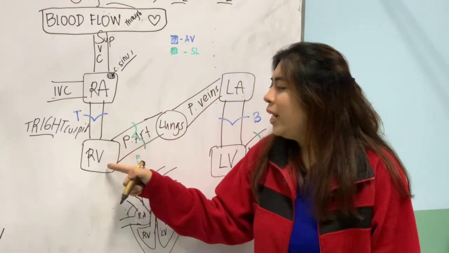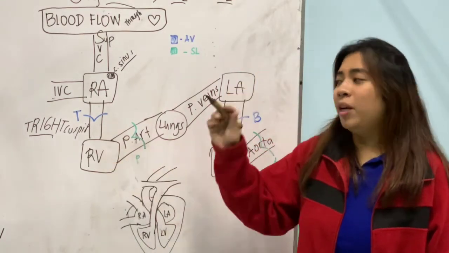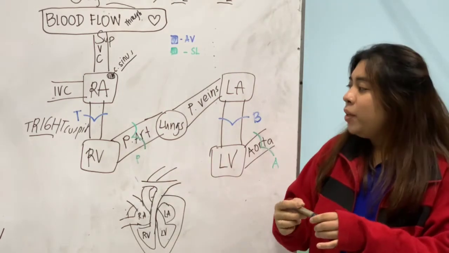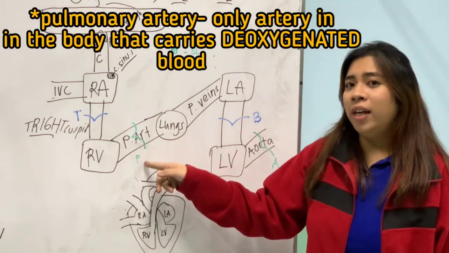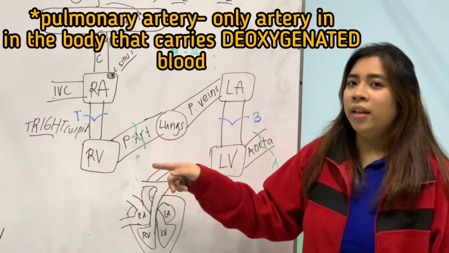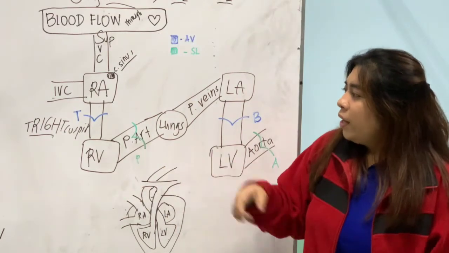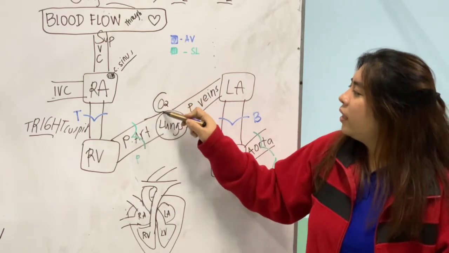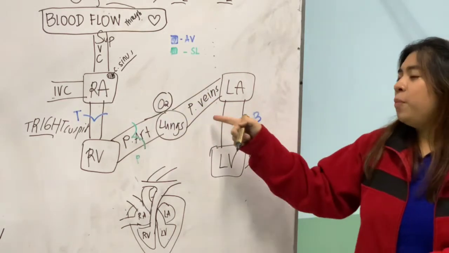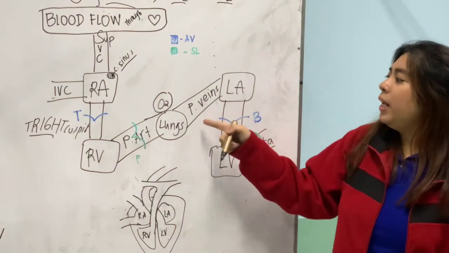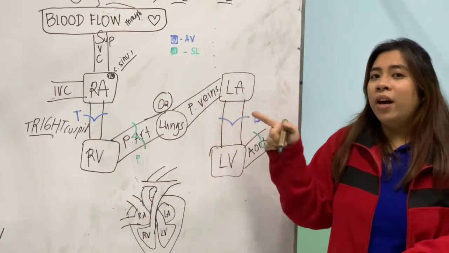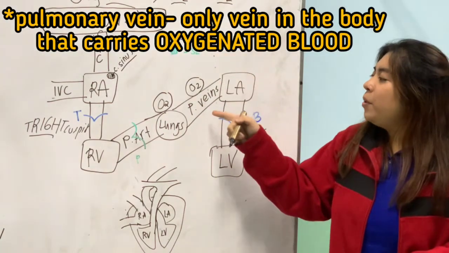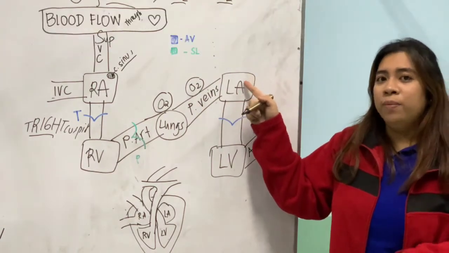From the right ventricle, it needs to give the blood to the lungs because your right side, diba, sends it to the lungs. So this is by way of your pulmonary artery, and you also have one valve here known as your pulmonic valve. So blood getting into the lungs becomes oxygenated and will pass through your pulmonary veins. Meaning, the blood in the pulmonary vein is already oxygenated. So from the pulmonary veins, it will drain to your left atrium.